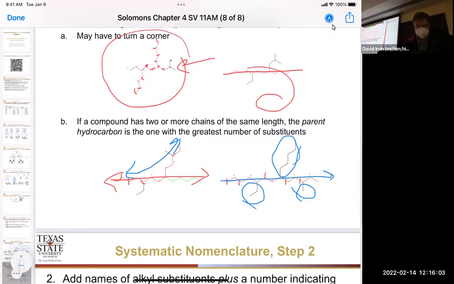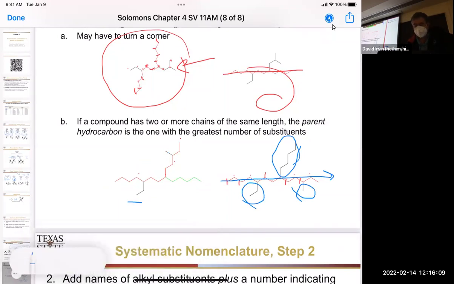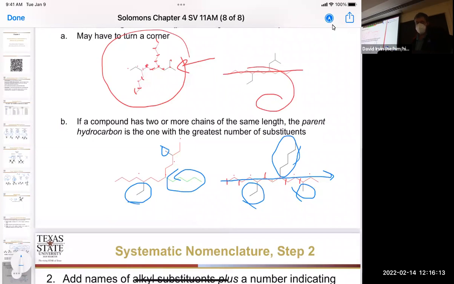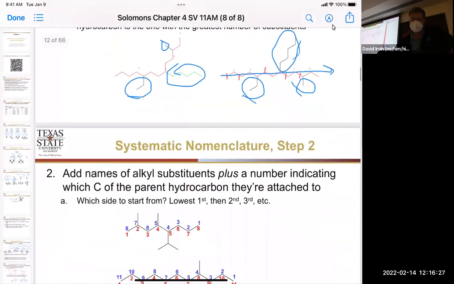Okay, let's see about the other one. If we numbered it along that axis there, we also have 1, 2, 3 substituents. So that means that, oh, those are the same compound. So we just want to do it so we have the highest number of substituents. And now we can start locating our substituents because we know where they are.